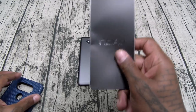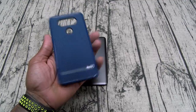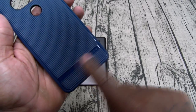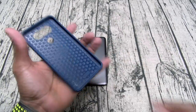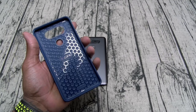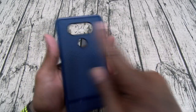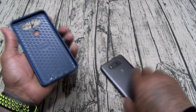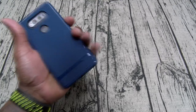Here's your case. This one has a nice textured feel to the back, matte finish, no fingerprints, with a little bit of gloss on the trim and some company branding. The sides have that same pattern so you get that grip. Cutouts on the bottom, cutouts on the top, IR blaster on deck, cutouts for your camera and fingerprint sensor — everything's official. Little honeycomb pattern on the inside too.